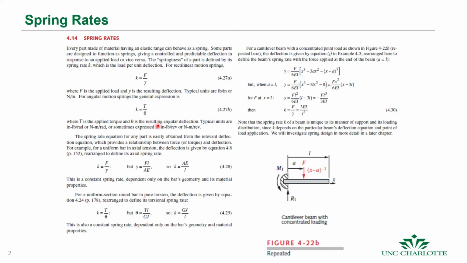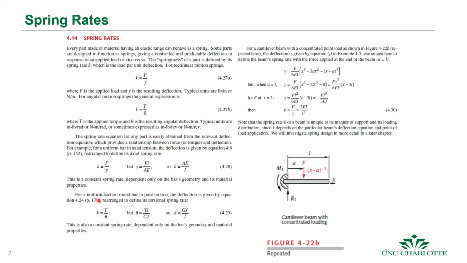When we think about beams, though, we have to just make the connection between the spring rate and the beam, and we do that through the deflection. And we know what the deflection is. For example, a bar, an axial bar, a bar in axial tension. We know that the deflection, the elongation can be found from the material properties: applied force, the length, cross-sectional area, and Young's modulus. So then we can get an expression for the stiffness of a bar in axial tension.